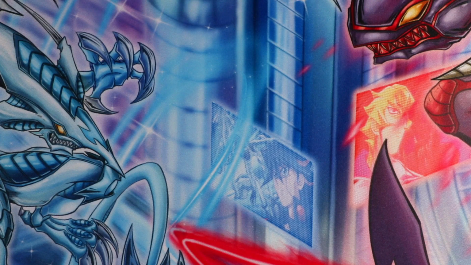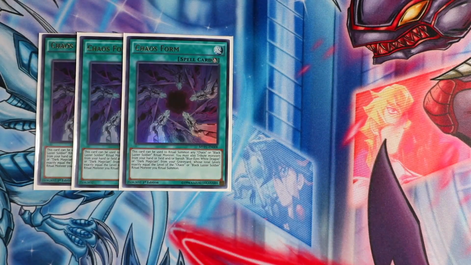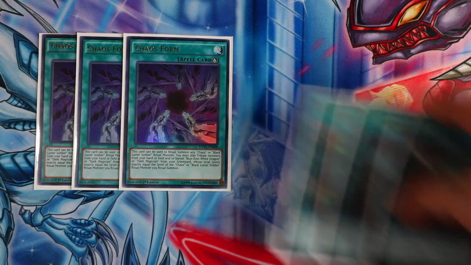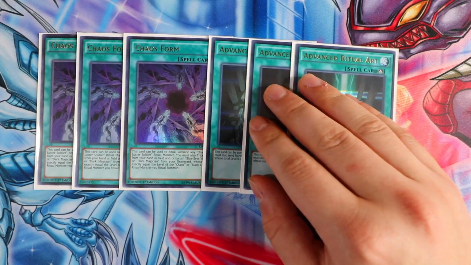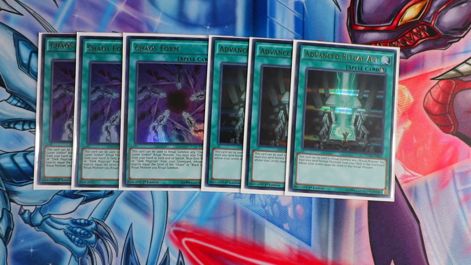So Triple Bingo Machine is definitely needed for Blue-Eyes Chaos Max variants. Next are your ritual spells. You want to play, of course, Triple Chaos Form. This card gets you access to your Chaos Max and Chaos Dragon, obviously, and Triple Advanced Ritual Art. ARA is just so beast, especially opening up ARA, Chaos Form, and a Ritual monster with an Incantation monster, which is just utterly broken.